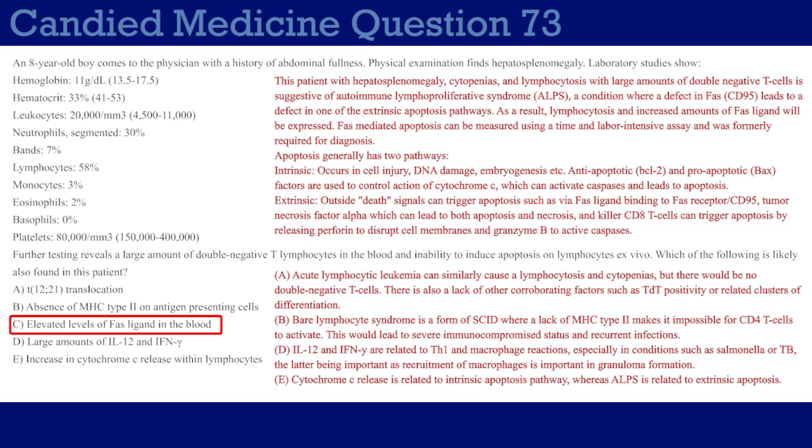You need to know that there's an intrinsic and extrinsic pathway. Intrinsic apoptosis occurs because of cell injury or DNA damage, or it occurs naturally as a result of embryogenesis, because as a natural part of body shape and body planning during embryogenesis, we need to get rid of certain cells. In the intrinsic pathway, two things you want to know are the BCL2 anti-apoptotic molecule and the pro-apoptotic molecule, BAX. These factors are in balance to control cytochrome C, which will go downstream and activate a bunch of caspases, which can cause apoptosis.